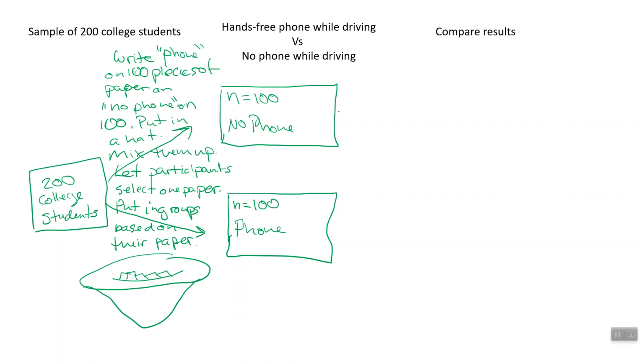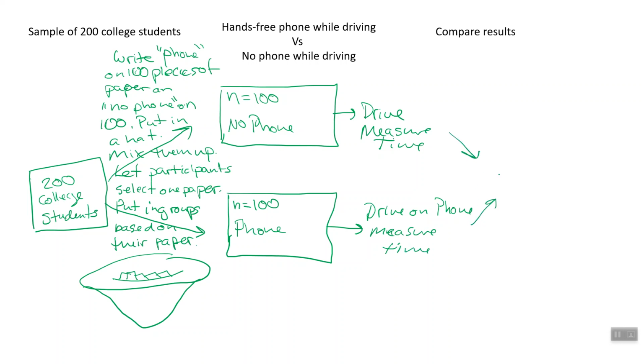All right, and then we're gonna have them drive and measure the time. All right, and then these guys are gonna drive while on phone, the hands-free phone, and we're gonna measure the time there. And then finally, we're going to compare these two results. We're going to find like the average time for each and see which one is, if there is a difference.